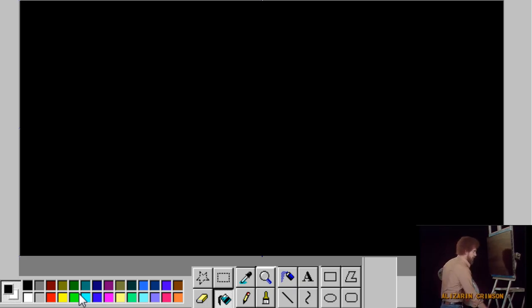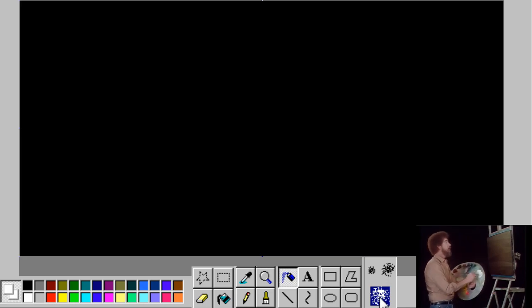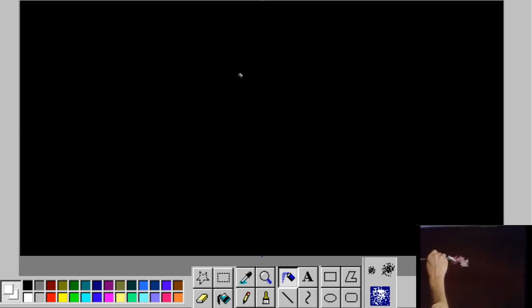So let's go. We'll take a fan brush here, and I'm going to start with a little bit of titanium white. And let's just play a little fun. We'll start right up in here, and we're just going to begin touching this canvas and letting this just play around. You can see how it's picking up the crimson underneath. Just let it go.